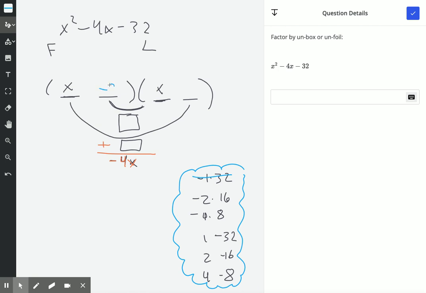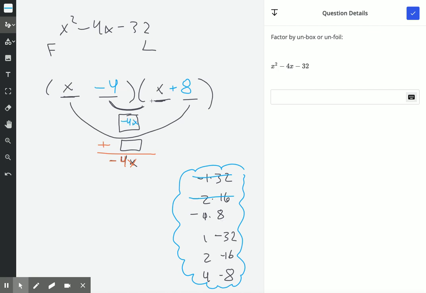Let's try negative 2 and positive 16. So negative 2 times x is negative 2x. X times 16 is positive 16x. Does this get me my negative 4x? Well, no, that gives me 14x. I'm not even close again. Backing up. That's not an option. Let's just keep going down the list. And again, there are little tricks along the way, but this is the basic way. This is a puzzle, right? I have 6 options. Who can get there the fastest?